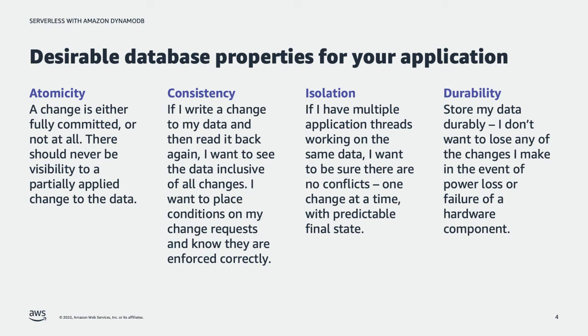So one thing that is important to note about DynamoDB is that it satisfies all of these at a single item or row level. These are the ACID properties that are most commonly associated with relational databases for online transaction processing types of use cases. Some NoSQL databases make different choices around these properties. They're designed for a different set of trade-offs, and they're not described as being ACID compliant. They're instead basically available, soft state, eventually consistent, or BASE.